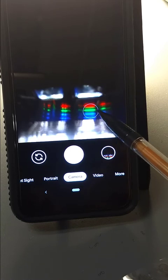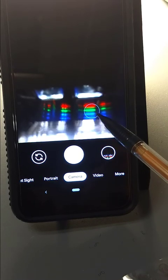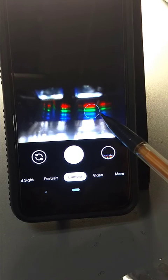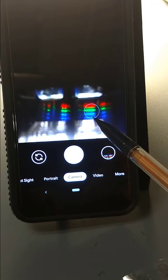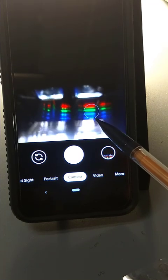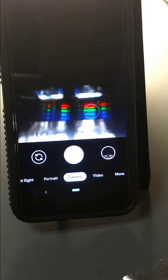So what we're going to do is these red, green, and blue bands of light that are being emitted by this compact fluorescent, I will measure their exact frequencies using a spectrometer here at Colorado College. I'll provide you with those wavelengths in nanometers, and then you'll be able to use those exact positions to then calibrate the wavelength of your particular cell phone camera. So that's what we're going to do in this calibration.